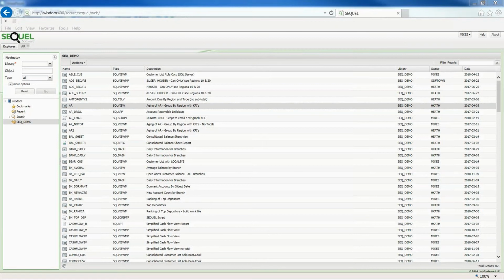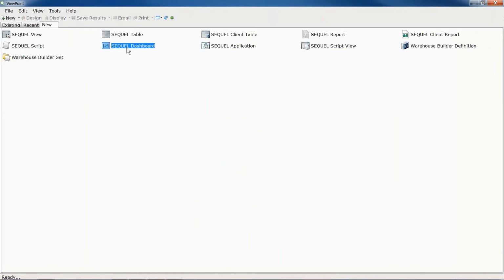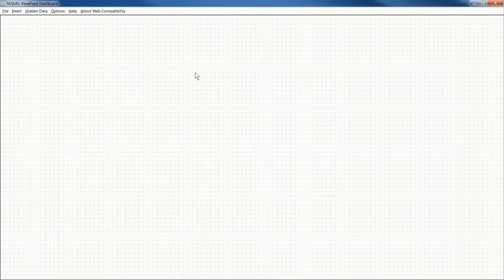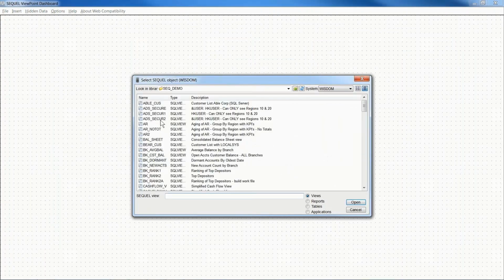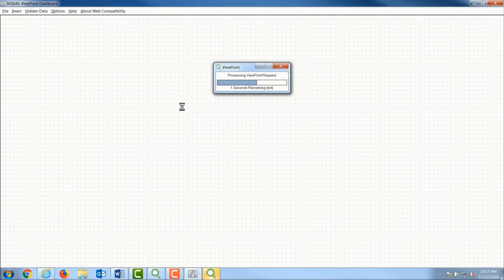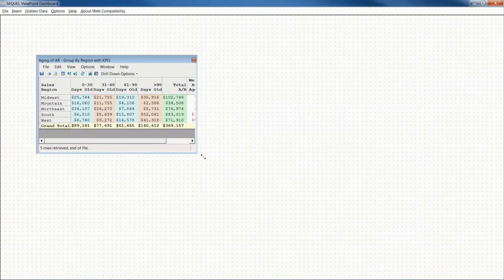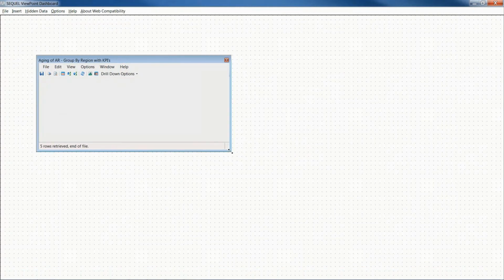Okay. I'm going to flip back over just real quickly here, back to the Viewpoint side. Let's talk about dashboards. I want to start up a new dashboard. I call this the canvas, right? You're the artist. What does an artist start with in most cases? Well, a blank canvas, right? Now let's start inserting some things. It doesn't matter the order. You can do text first, or you can start bringing in your SQL objects. Here I'm bringing in our good friend AR. I've shown this from the browser side. So once it's run, it's on the dashboard. So now I just resize it to where I want it.